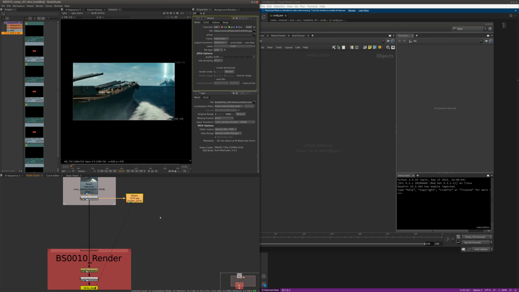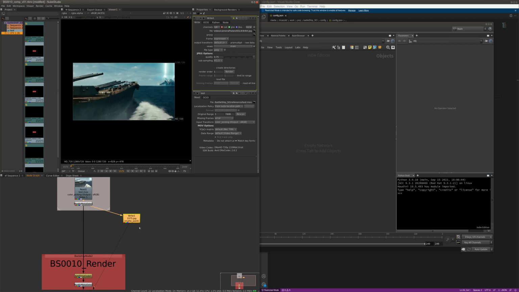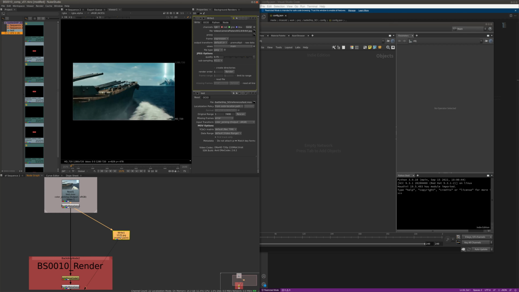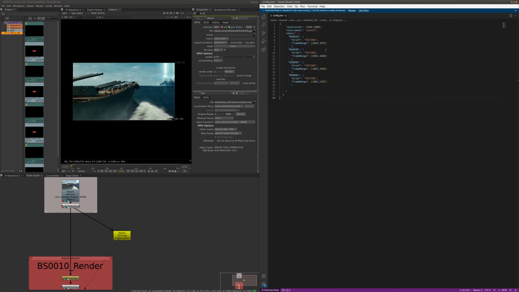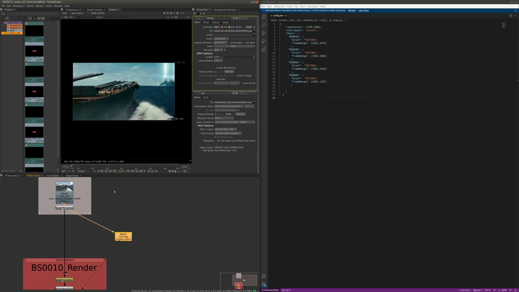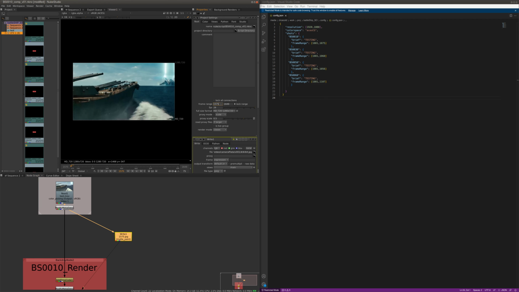Oh, however, I actually want all of these to start from 1001 because I don't want to mess with the framing, the one that I created here, right? So I probably want to do this then. If I say frame range 1001, well, actually this would be better if you did it that way. This is something I didn't do. It was a little bit annoying.